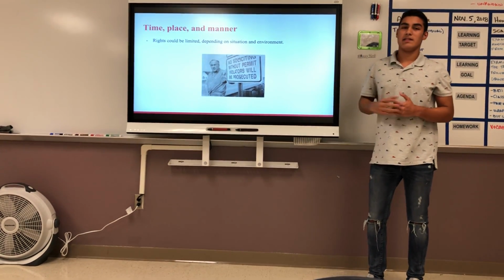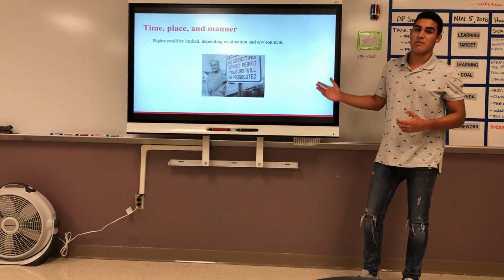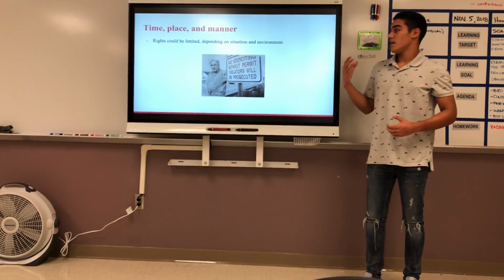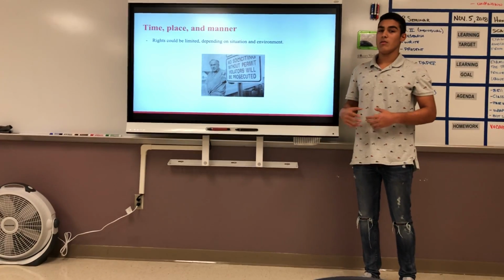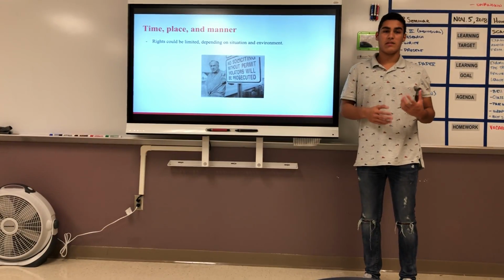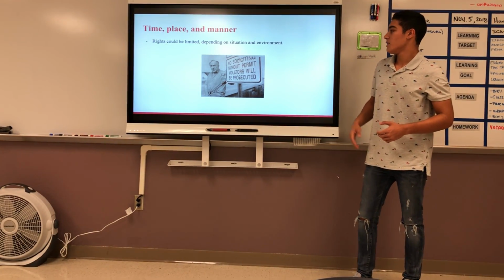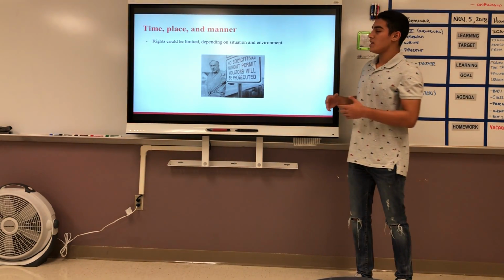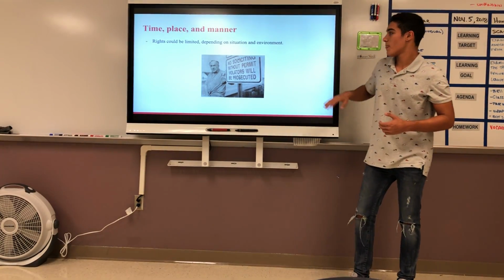Now, this brings an idea to certain restrictions that may limit students' rights, these being time, place, and manner restrictions. Time, place, and manner restrictions basically state that if you are expressing something offensive or something that may interfere with the peace and environment, you may not express it. And this allows certain rights to be limited. As you can see, this is an example of time, place, and manner. It says, no soliciting without permit, violators will be prosecuted. Time being any time, place being in that property, and manner, no soliciting.